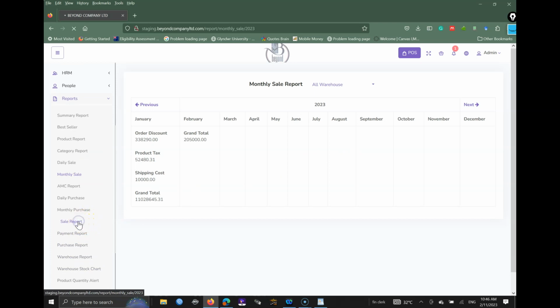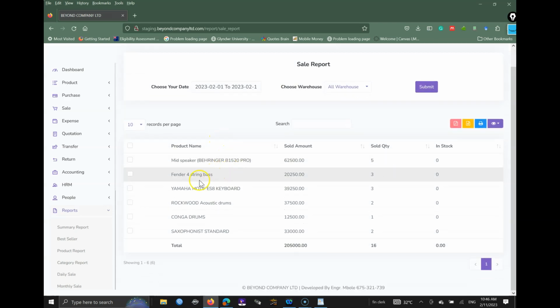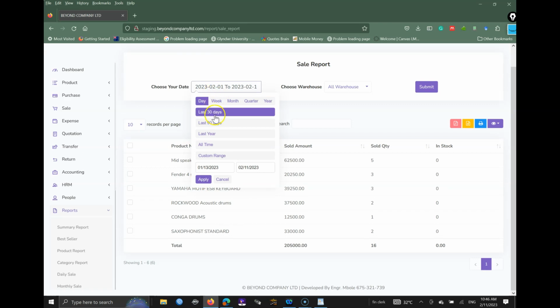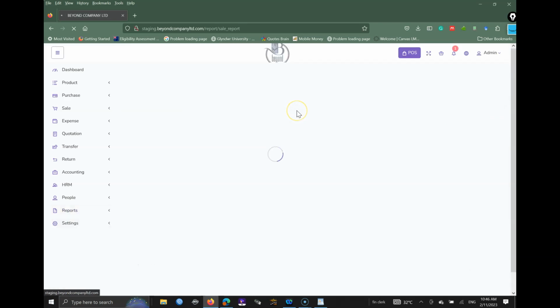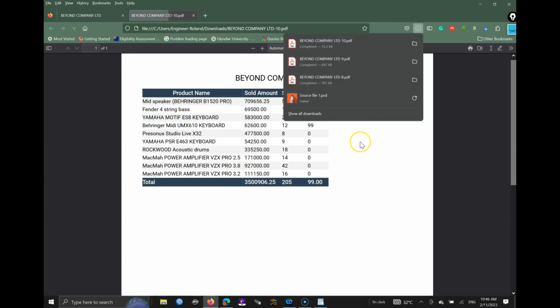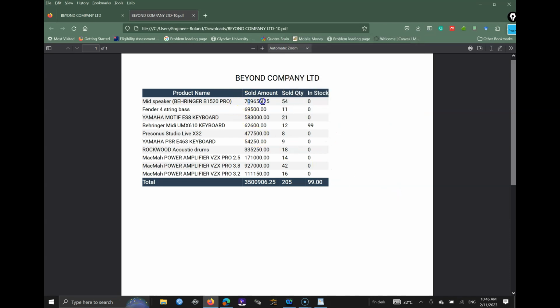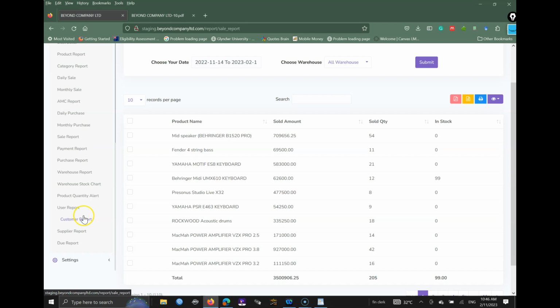And you have a sales report now, which is like a detailed report. This sales report is very important because you specify the time period. Let me look at the last 90 days and I submit. This sales report is very important in some organizations with detailed accounting, because it gives you a CSV. When you come to this sales report, you can simply generate a CSV here, and then it gives you the various products that have been sold for that period of time. Another product sold this quantity. It is used when they come to clear the cash box in some organizations.